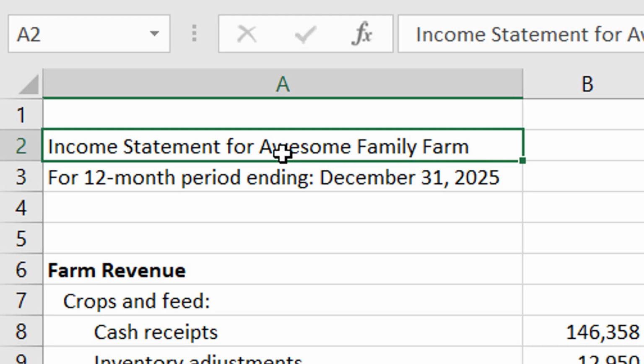We might see them called a P&L, which is short for profit and loss. So we might see this called a profit and loss statement. I've seen it called an operating statement. The main thing is for you to recognize what's going on and for you to be able to read the title of a document and understand what the document means.